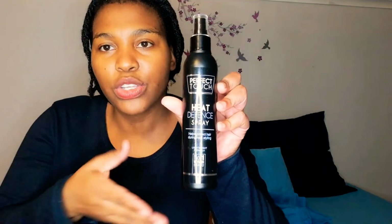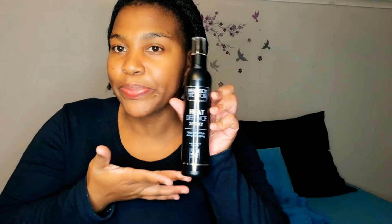Then I also decided to buy this product. They say heat defense spray helps protect hair during heat styling, which is what I'll be doing today. I'll be using heat to stretch my hair. This one is Perfect Touch. It's a product of Perfect Touch. They say lightweight formula, number one styling. That's all that is written there. It's a black container, as you can see.